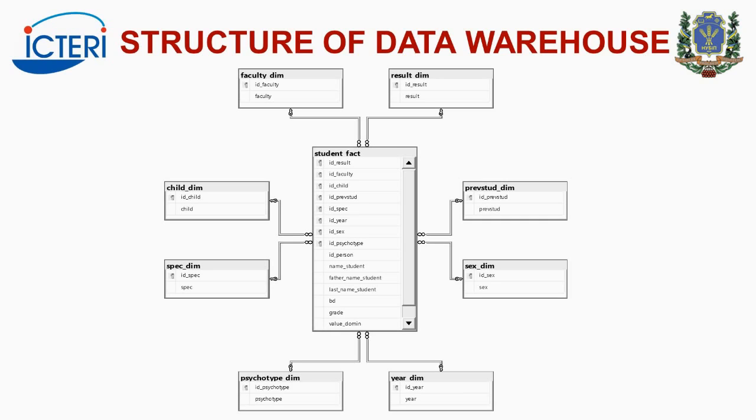The facts table student fact includes information about a concrete student. It contains a unique complex key combining primary keys for the measurements tables. Besides this, the facts table attributes contain personal students' data. Attribute value domain means the quantity of students' questionnaire answers adequate to one or another learning style after percentage transfer. The represented multidimensional structure allows tracking the correlation of the learning style with students' psychotype, gender, age, and others. Such correlation may be represented either in series: learning style, psychotype; learning style, gender; learning style, age; or more complicated dependencies to take into account the influence of several attributes on learning style at once.